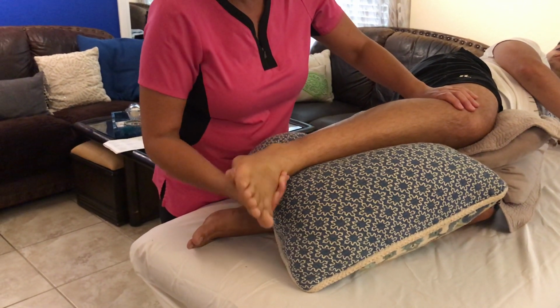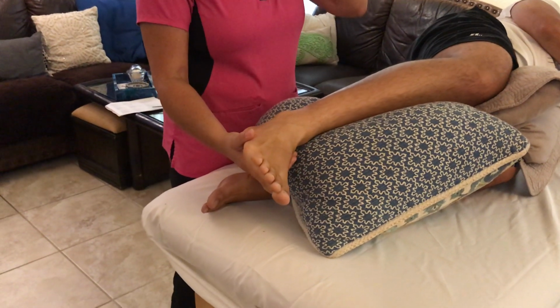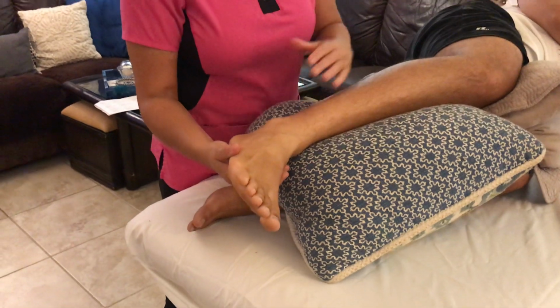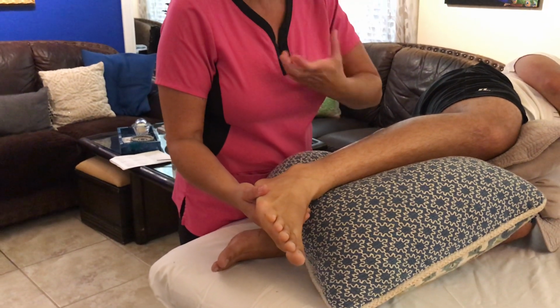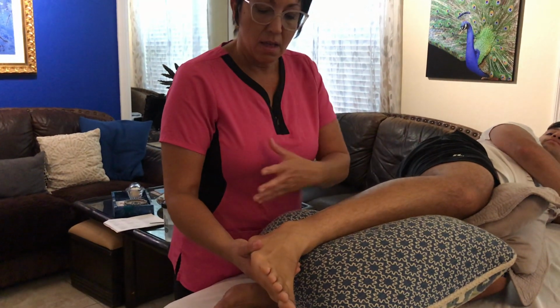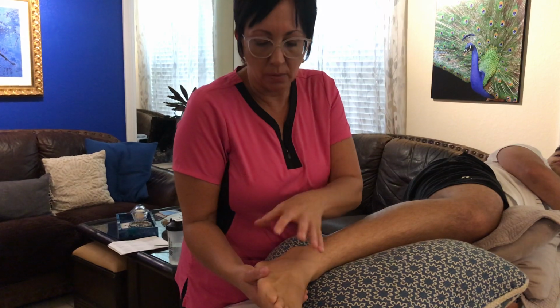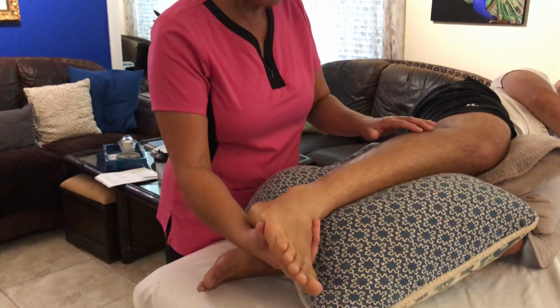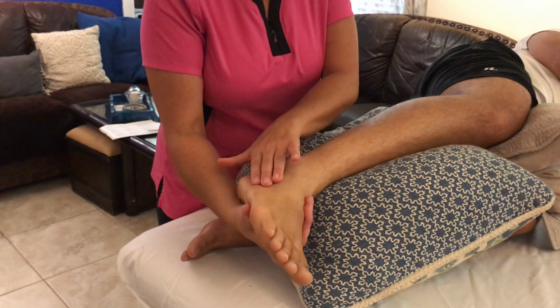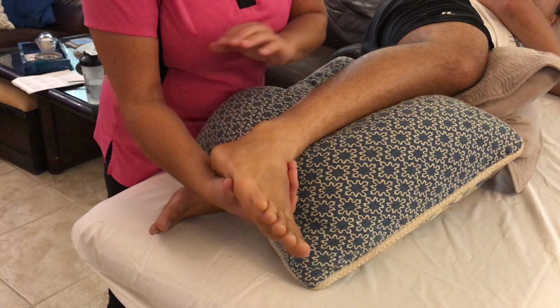Okay, so I'm going to see how much eversion he has passively and show him the motion. A lot of times you want to show the patient the motion passively. They're not activating their muscle if you do it passively, but they get the action, they feel it kinesthetically, the action that they want to do or you want them to do. And this is a difficult one, so it may take a little bit of time. Peroneals are here. Those are the everters that you would be doing in the against gravity position.